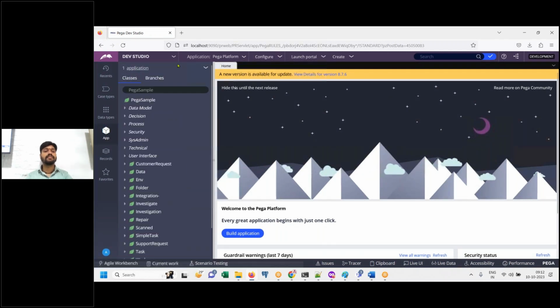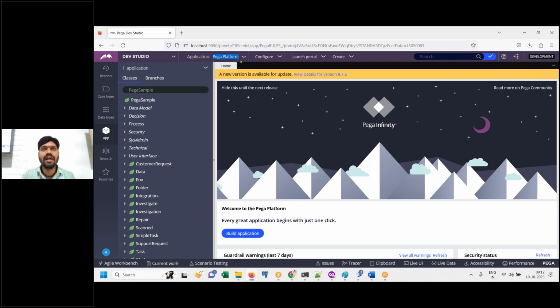Okay, see here, when you use the credentials administrator@pega.com and get into Pega platform, here you see application. You are being driven into one application where the name of the application is also Pega platform. All the predefined features that are available in Pega platform will be available in application called Pega platform.